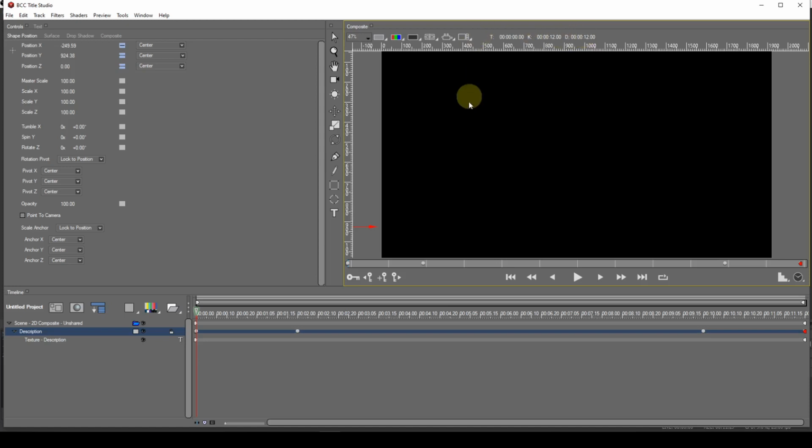If I move the CTI to the second keyframe, which was at the 1 second mark, it's now at the 2 second mark. Similarly, the third keyframe, which was at the 5 second mark, is now at the 10 second mark. Doubling the timeline period has doubled the animation period. We'll go back to the 6 seconds timeline now.